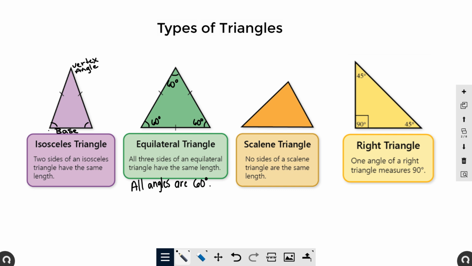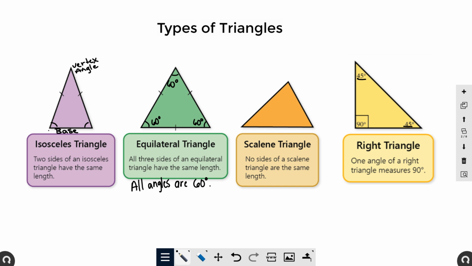All right, right triangle is the last one, and we actually have a whole unit devoted to right triangles that we do at the end of the semester. But a right triangle has one angle that measures 90 degrees. So you see that there with the box. Now, this one had an example where these other two were 45, but they don't always have to be 45. But these two angles here and here should always add up to be 90, because if this is 90, then these other two have to add up to be 90 to make 180.